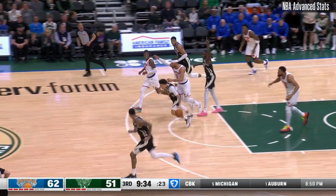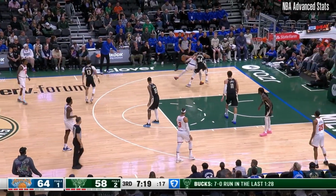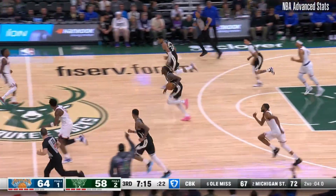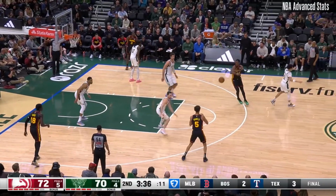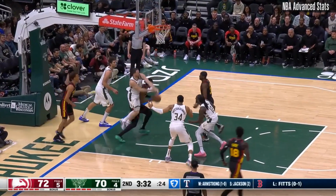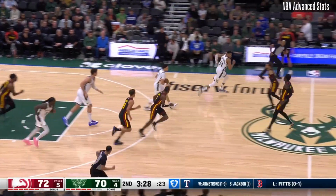Oh, Brook sends Cat back. The only option is letting that thing fly. A tough shot in the corner. Good block. Brook gets Cat once again. Fun watching him right now. He's playing really good basketball, making some awesome plays. Daniels driving past PC, lofts it up, and a Conru gets blocked by Brook Lopez.